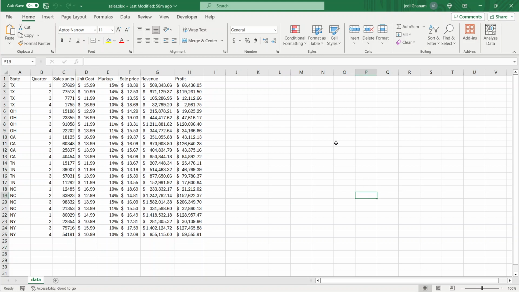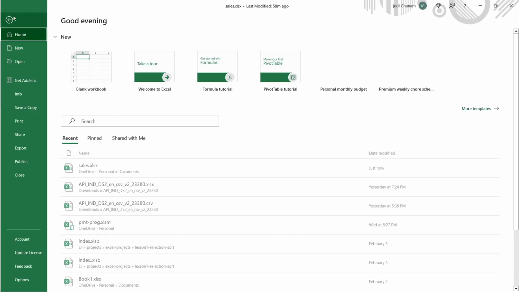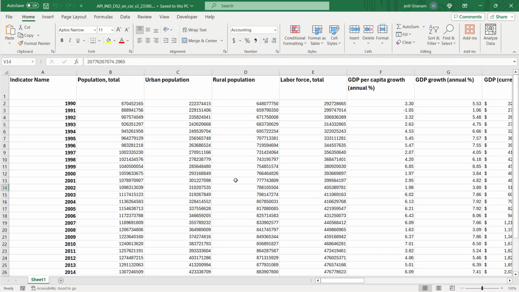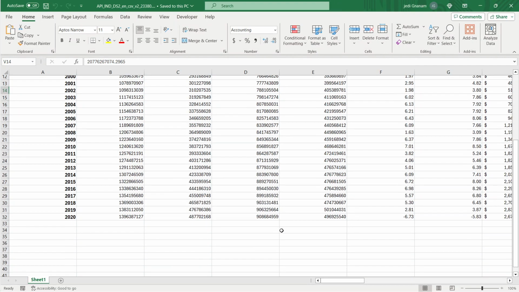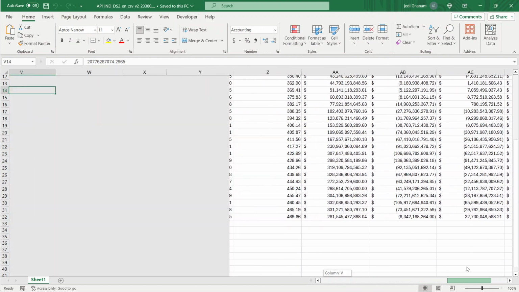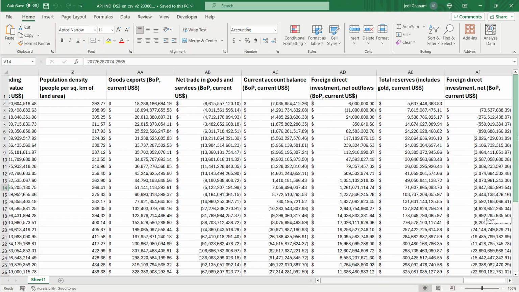Now what I did is that I actually went to the World Bank website and downloaded a huge data set, okay? Here's the data set, I think. And I spent hours. This is after hours and hours of scrubbing. I brought this data down to this level, right?